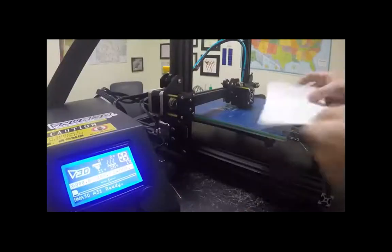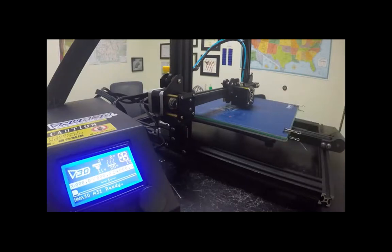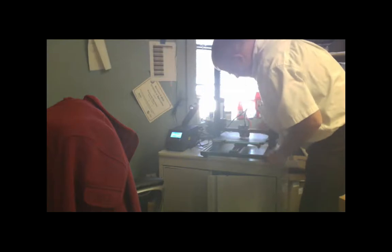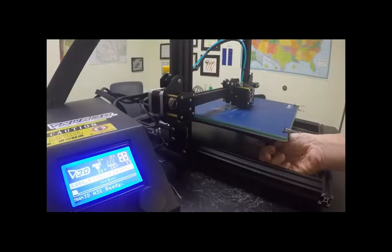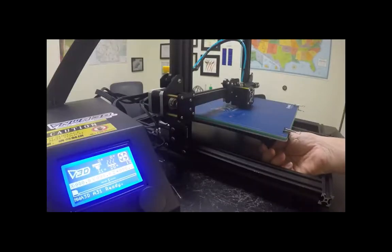Okay, I got all four corners. Sweet. And then just test it in the middle, make sure the middle's got a good drag too. Okay, I'm pretty loose in the middle. Okay, so you might want to go up just a tiny bit, like maybe a fourth of a turn all the way around. Up is counterclockwise? Yes. And then try it now.